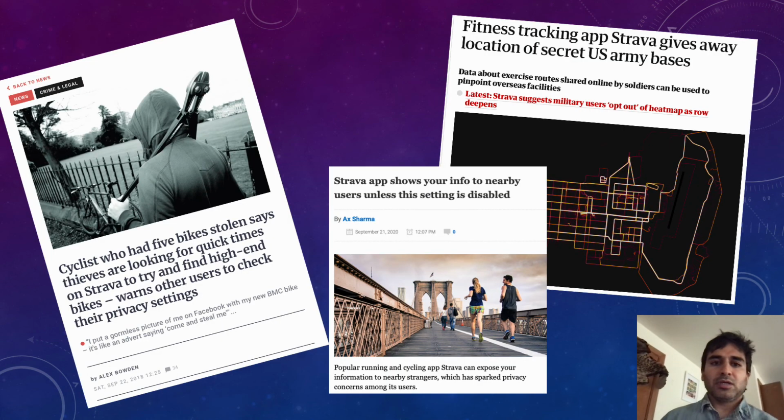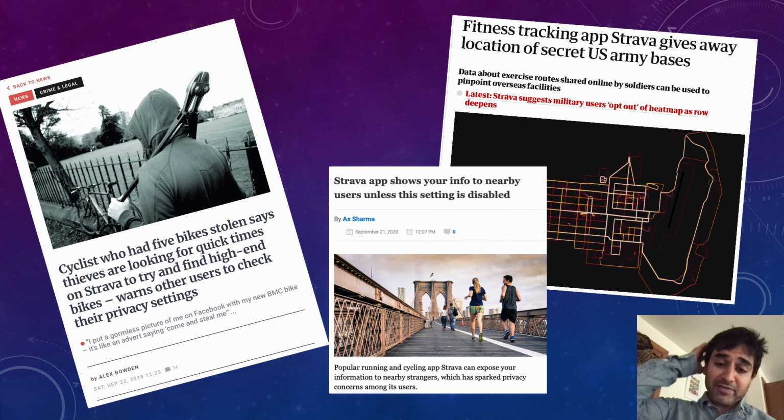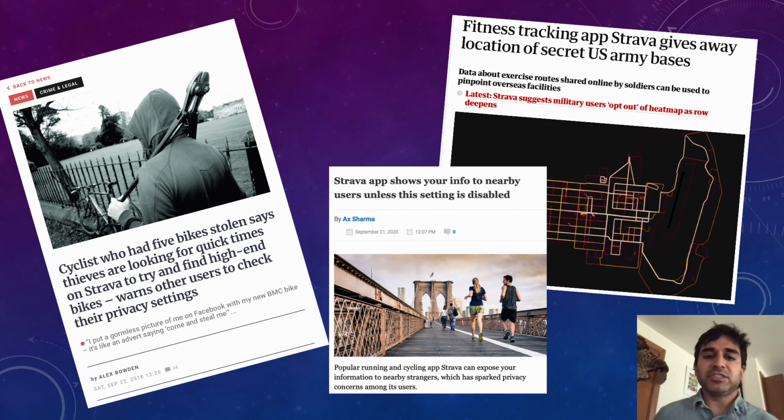Oh, one more thing. As a caveat, there were some unintended consequences of this GPS data being uploaded to Strava. I thought it was interesting because it highlights some consequences of big data and public data becoming so ubiquitous and widespread.